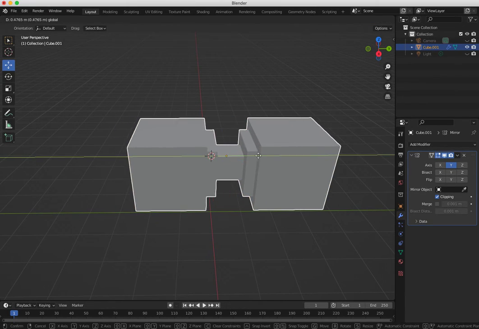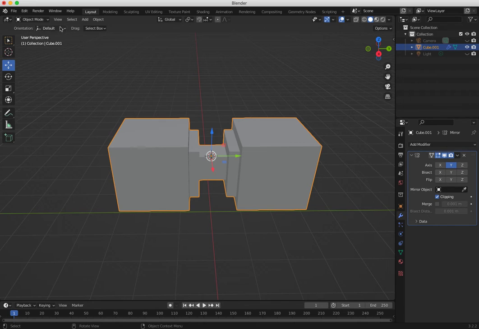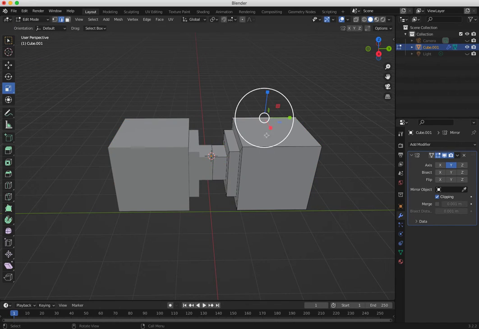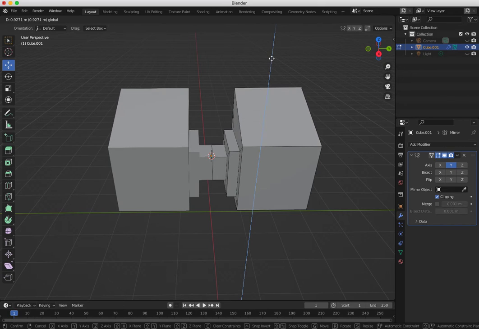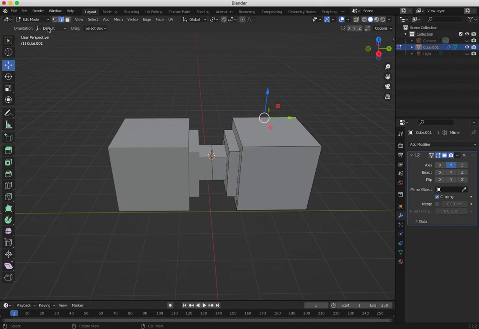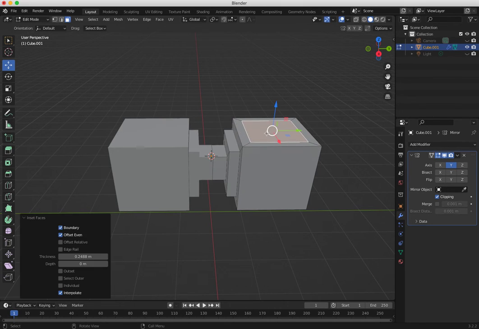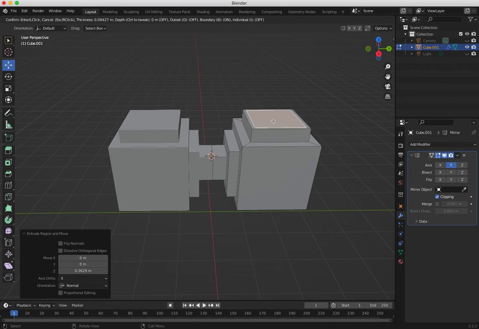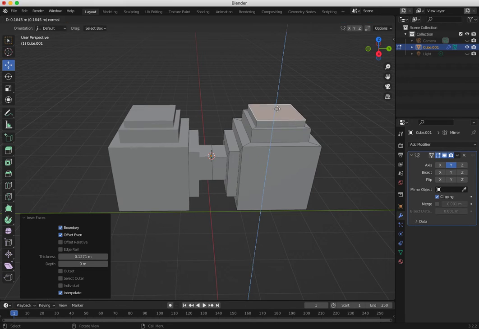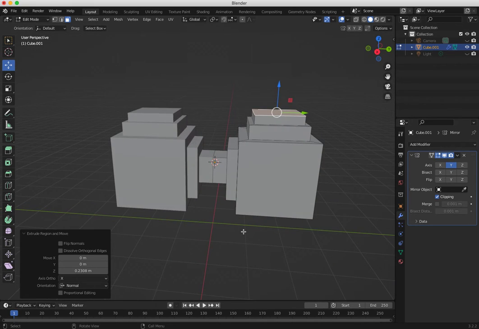Now let's have a look at what happens on this one. So now I have a mirror there. I select this object, and whatever I do to this object, if I press G here, it will happen on the other side as well. If I start using inset, I for inset, E for extrude, we're going to be using this when we're doing characters. It's always going to mirror. Once I'm happy, then I can apply, but I only apply at the end.